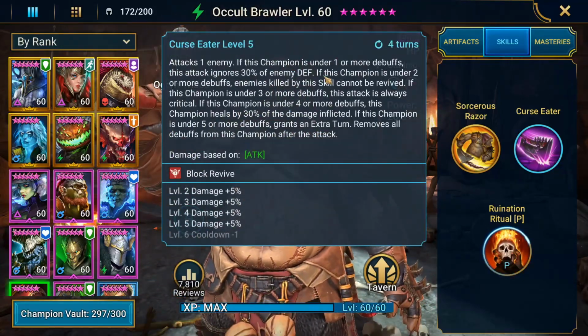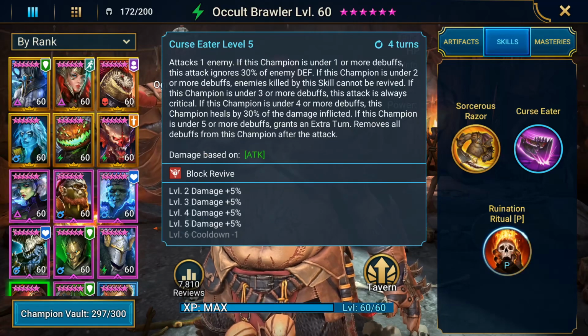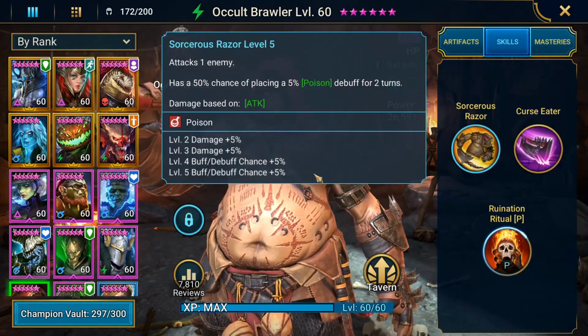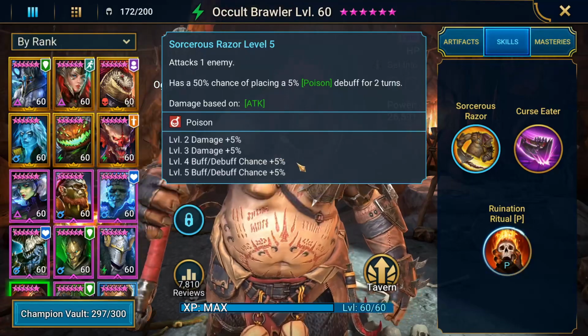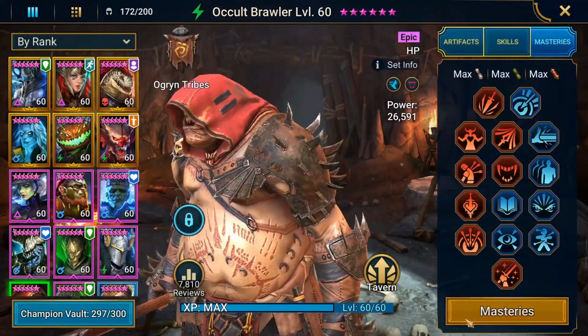Like I said, I would try not to book the A2 at all. It is unnecessary. As long as you can get the books to get the debuff chance on the A1, you'll be looking good. So let's go ahead and take a look at the masteries here.